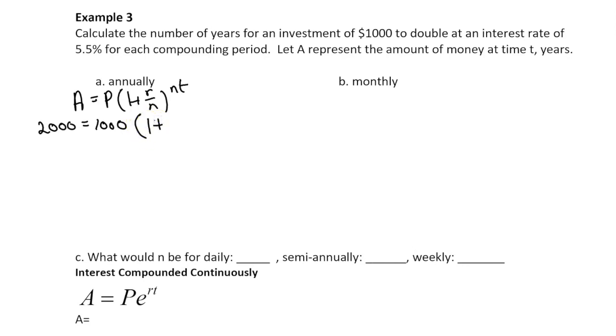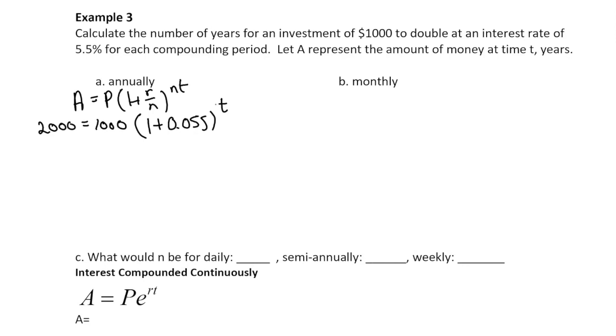The interest rate here is 5.5%, and it's compounded annually, which means your n value is 1. So we don't have to worry about doing r over n. It's just going to be an r value, raised to the power of nt, and our n is 1. Our compounding period is what they want us to find, so we're just going to call that t. We're not sure exactly what it is.